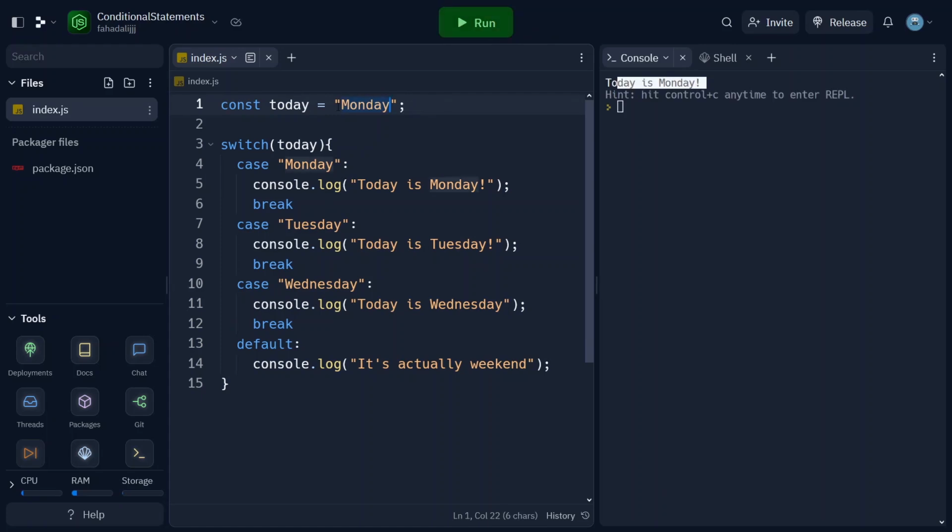If we don't match any values with the case values, so it would be Sunday, it would execute the console log in the default. So now you got the idea how the switch statement works. Now it's the time for the two projects that we have discussed earlier. Let's just build those programs quickly.